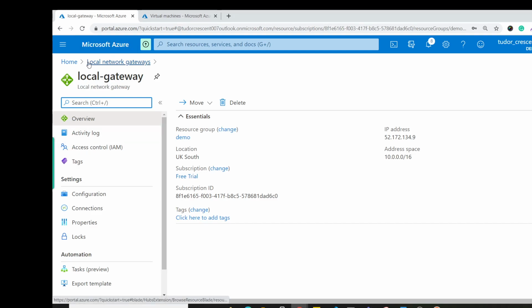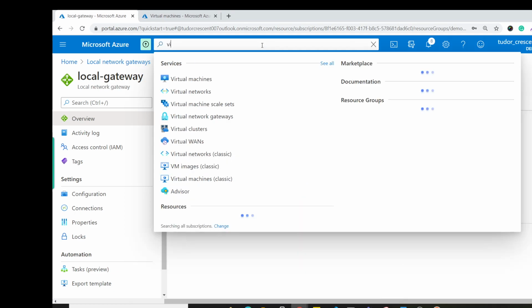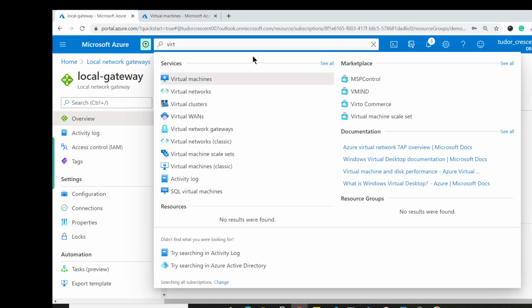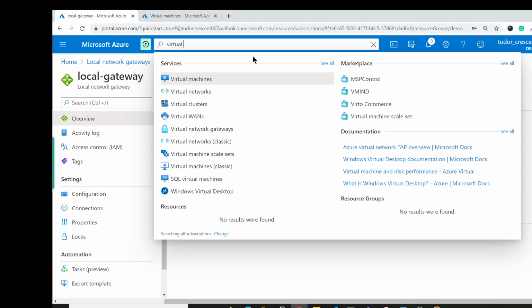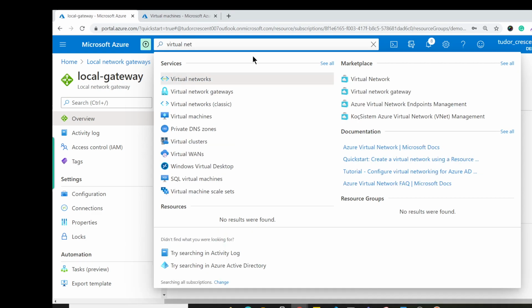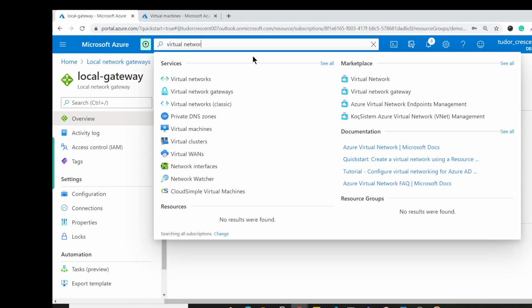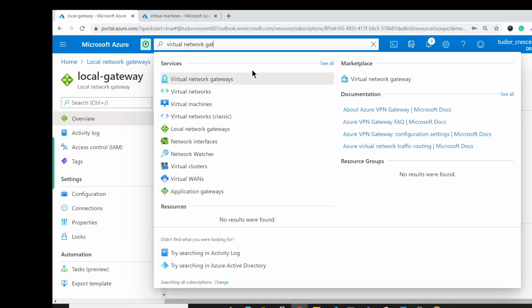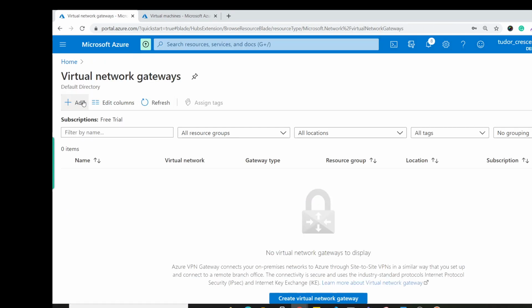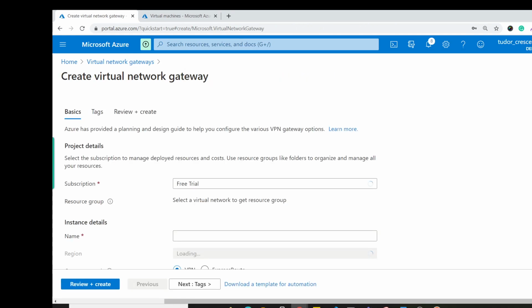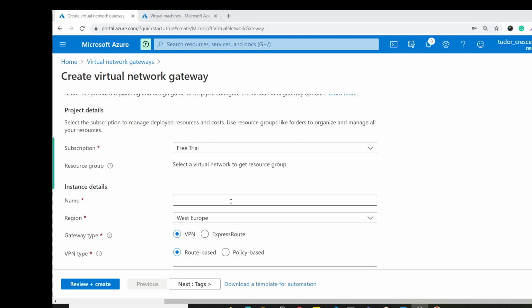Now we need to create something called a virtual network gateway in order to access the staging VM. Search for virtual network gateway, hit add. Let's just say gateway.